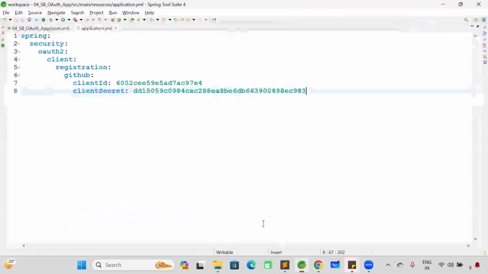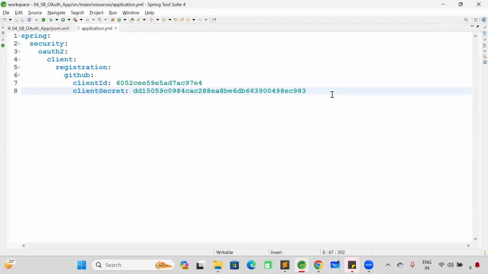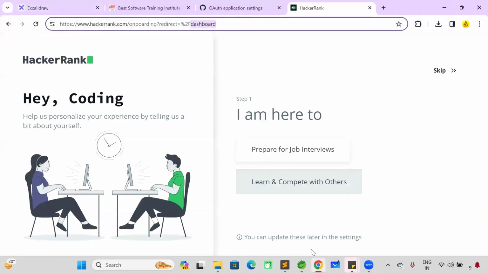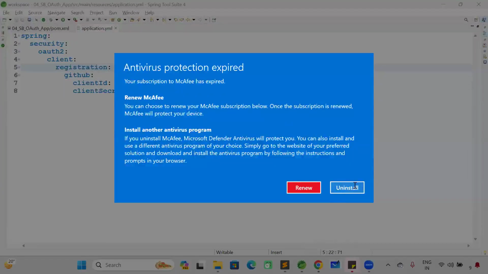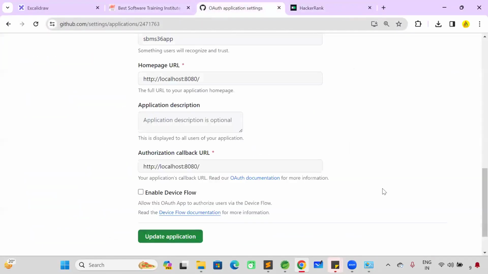So same concept here. I'm going to develop one REST API. When you send a request to my REST API, it will redirect to GitHub, because I'm configuring the GitHub registration for OAuth. GitHub will ask you to log into your GitHub account. If you provide valid credentials, GitHub will validate them and redirect you to my given URL. That is the configuration that we are doing in the GitHub application. When we create the application in GitHub, these are the settings that we are configuring.